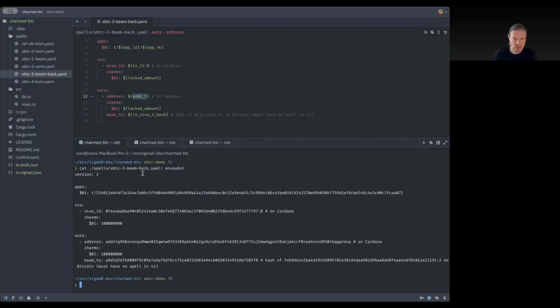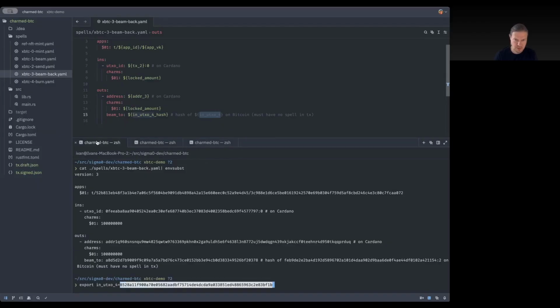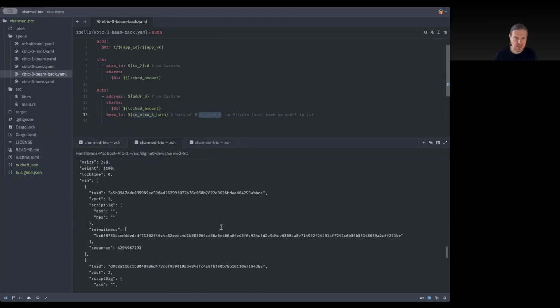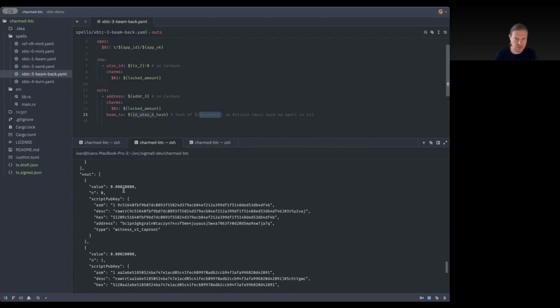Well, what we will put in here is that export equals, let's see which one of its outputs we want to abuse.